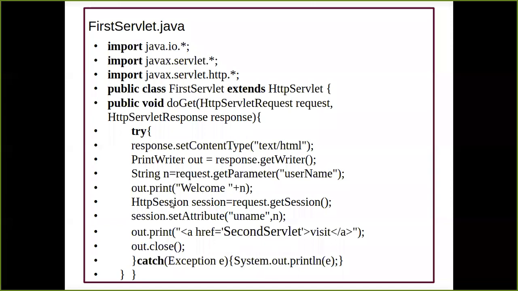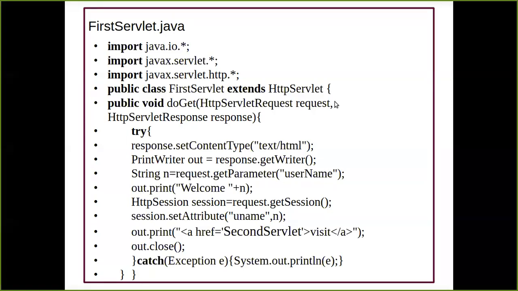Okay, so as I told you, what are the two options we have if I want to create an object of the interface? Now you have an HTTP session interface. You can use the HTTP session in your servlet file only with the help of an object. That object, that instance, is going to be created for the HTTP session interface with the help of two options available with us. One is a default method, that is getSession, and the other one which takes a boolean value. If I mention true, what is going to happen, and if I mention false, what is going to happen, we should know it.